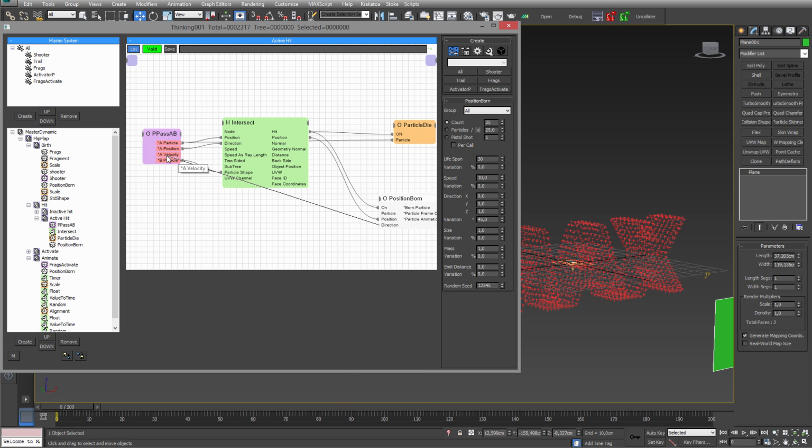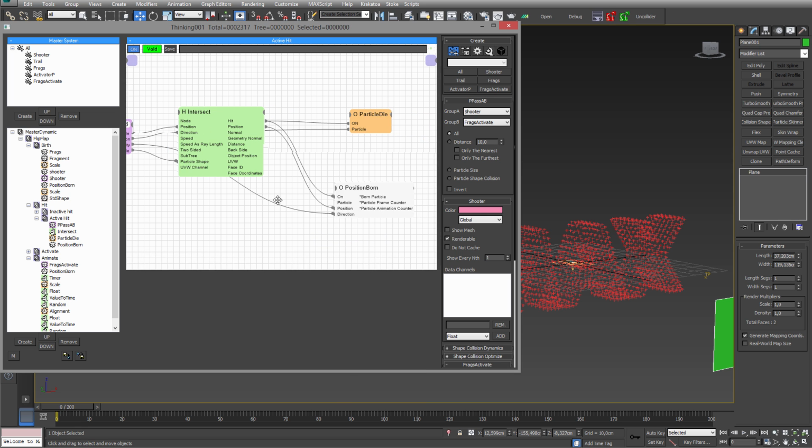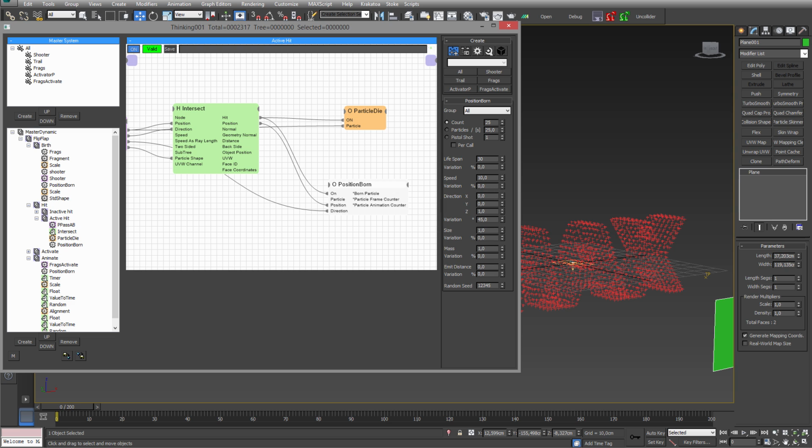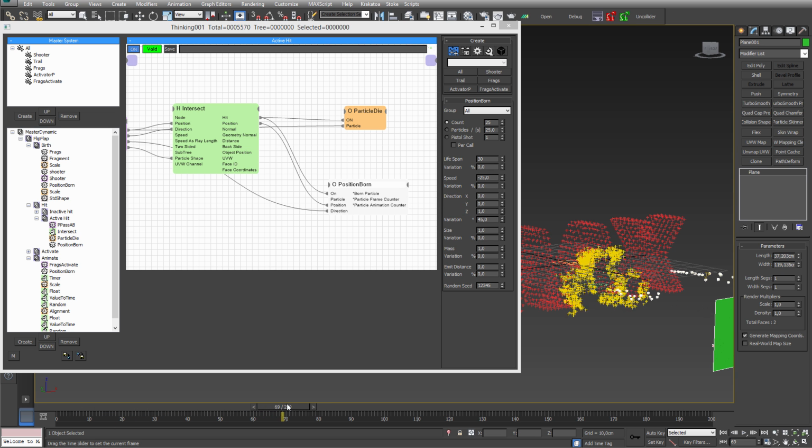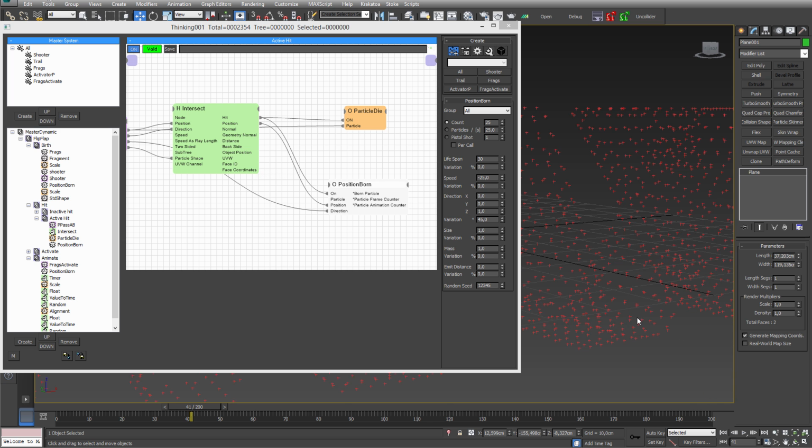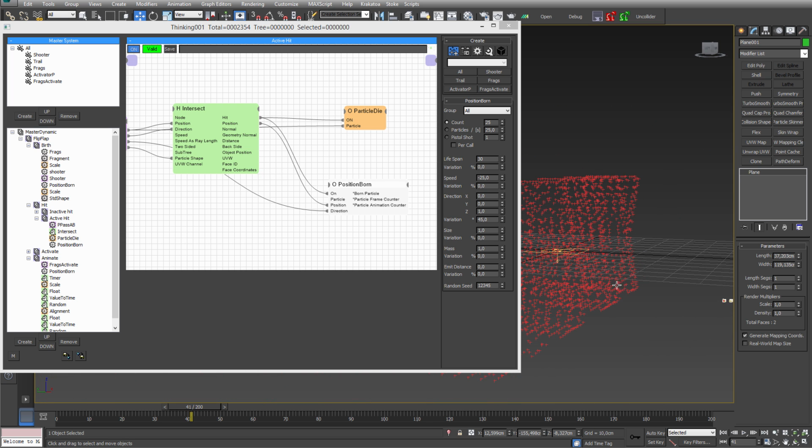Let's see. Direction and the velocity of the shooter. And then I just did a negative speed. Let's see. Save this.